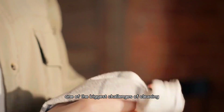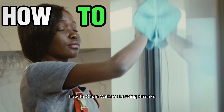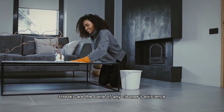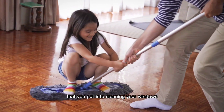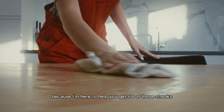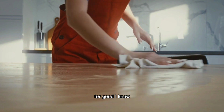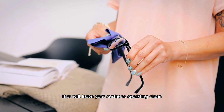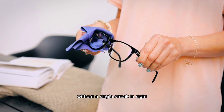Today we're going to tackle one of the biggest challenges of cleaning, how to clean without leaving streaks. Let's be real, streaks are the bane of any cleaner's existence. They ruin the hard work that you put into cleaning your windows, mirrors, or any shiny surface. But fear not, because I'm here to help you get rid of those streaks for good. I know, I've been there too, but don't worry, I've got a foolproof solution that will leave your surfaces sparkling clean without a single streak in sight.